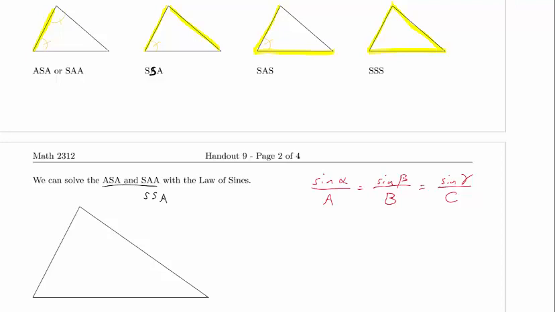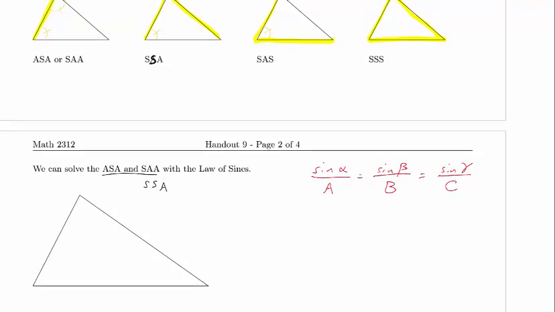All right, so let's take a look at this guy. We're going to call this alpha, which makes this side A. We're going to call this beta, which makes this side B. And we're going to call this gamma, which makes this side C. All right, so to prove this identity, we're going to go ahead and use the area of a triangle equation. But we're going to do a couple different expressions for it.